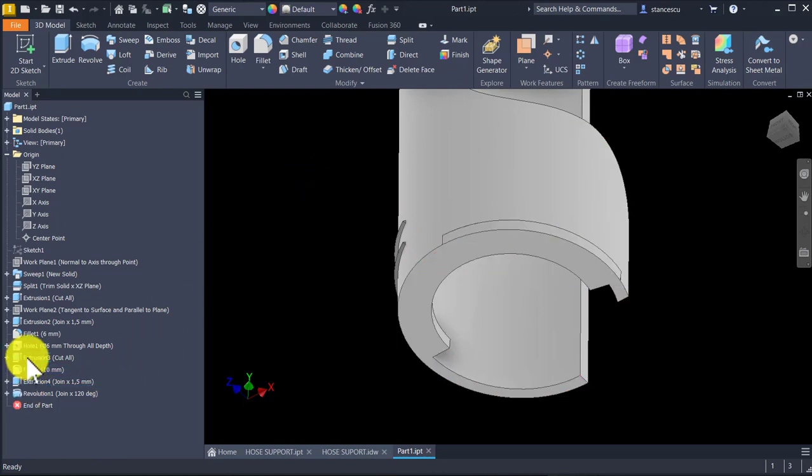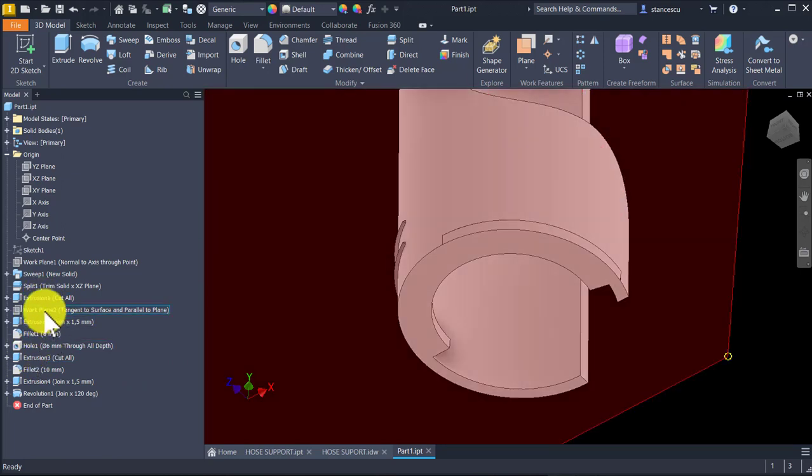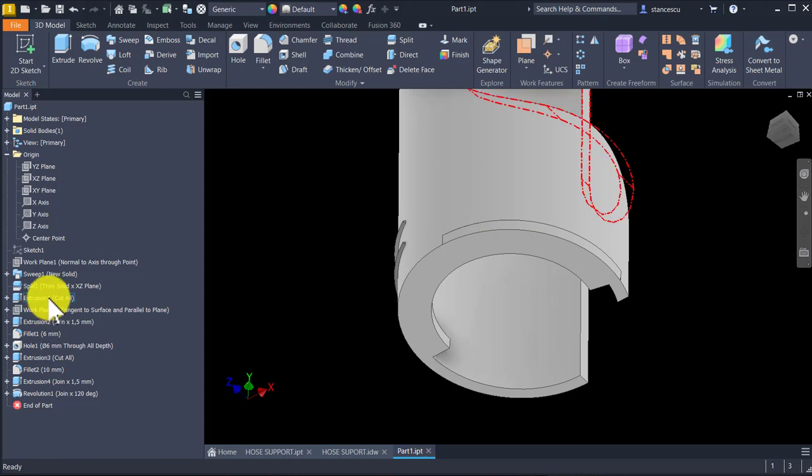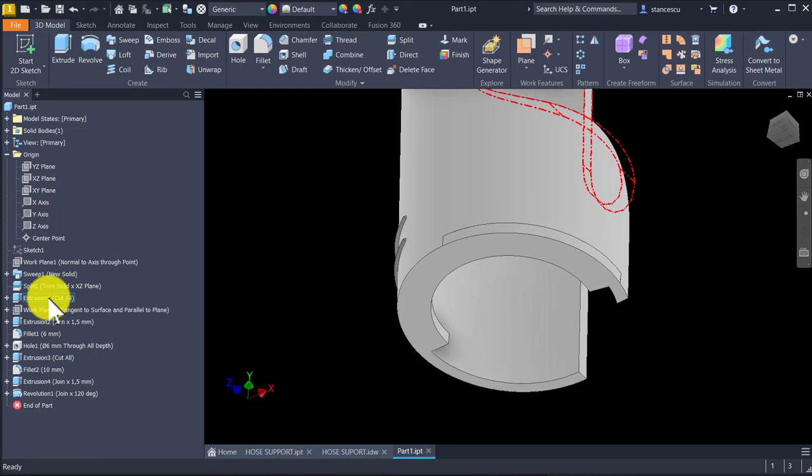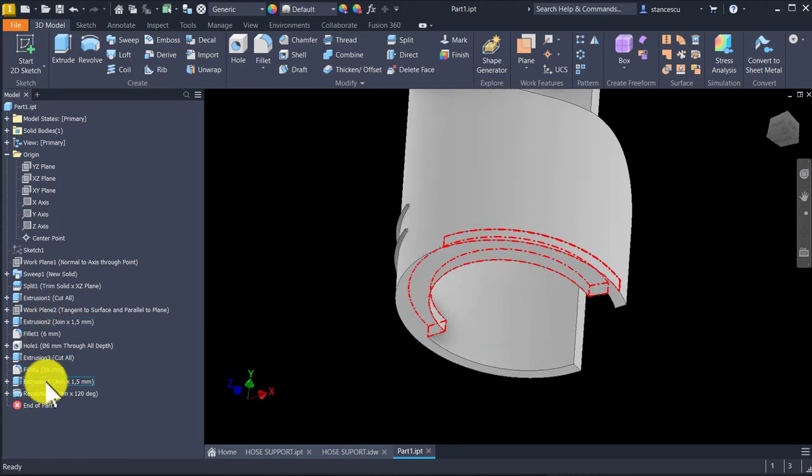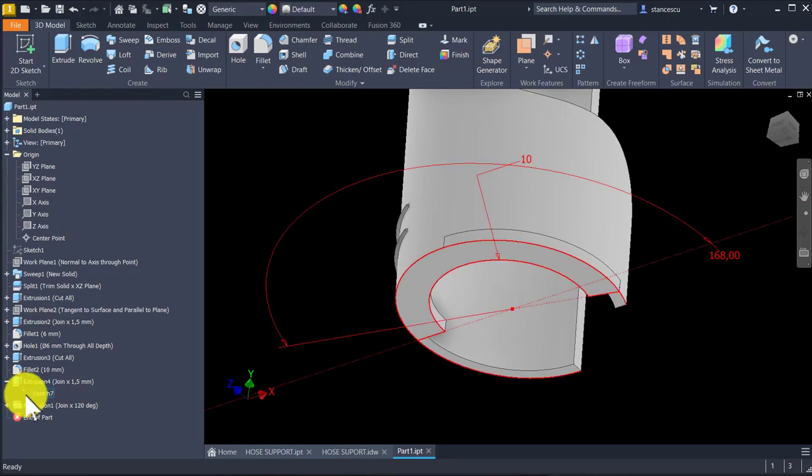That is what extrusion? This one. We modify the sketch.